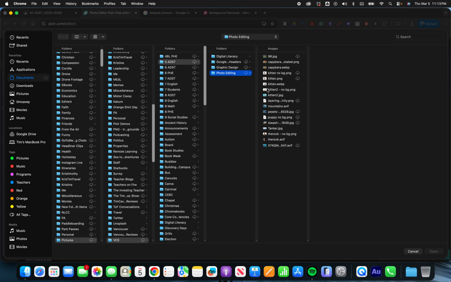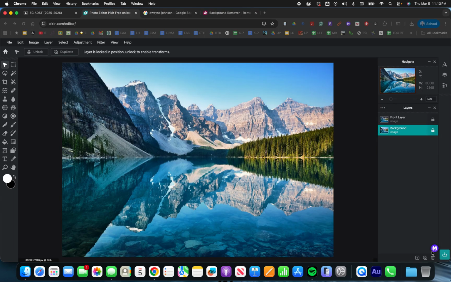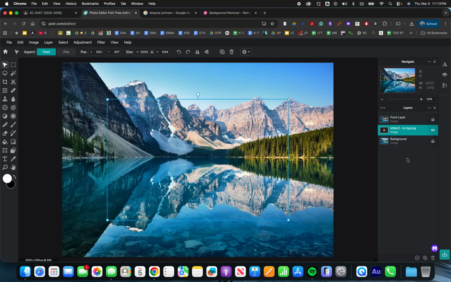And now here's where we can bring in our kitten. Okay, now she is there, but she's completely behind the mountains. See the frame? Okay, and you can also see this layer here. We can see her face if I slide her up. See that? She's there, but she's just peeking over the mountains.